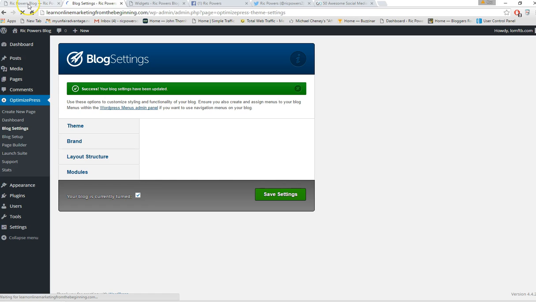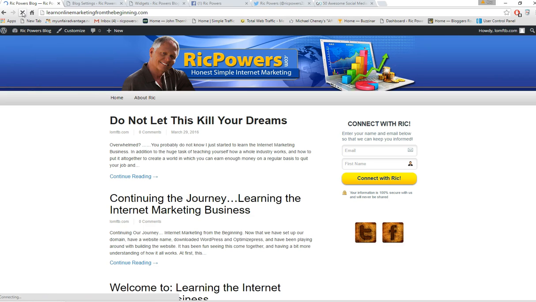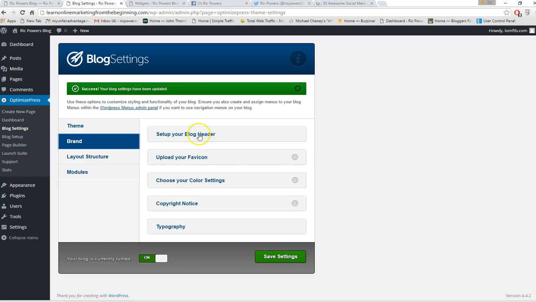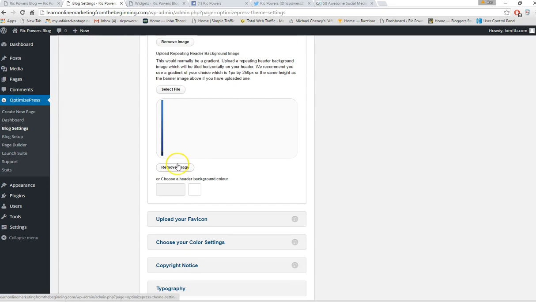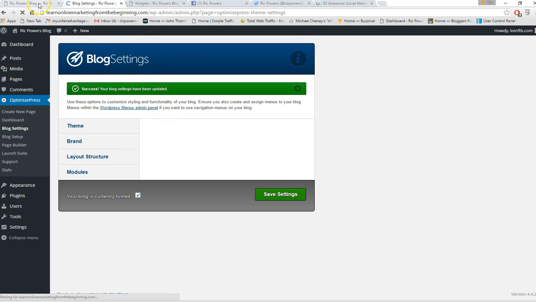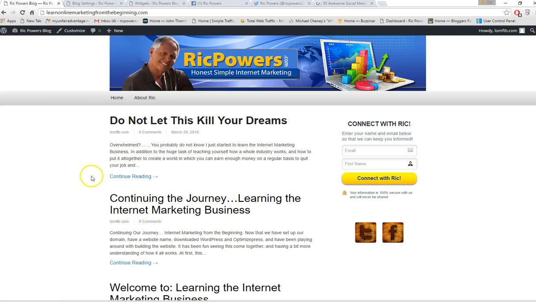And let's go to our site. Let's refresh. And there it is. Now actually I wanted to show you what it looked like without the slice. So just real quick, I want to remove this just to show you what it looks like without the slice. And refresh that. And there's what it looks like. Now see what that slice does?